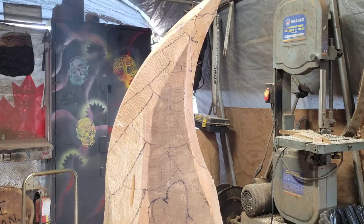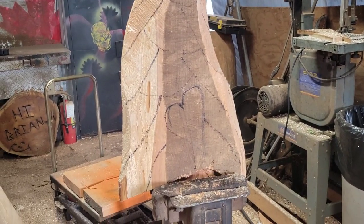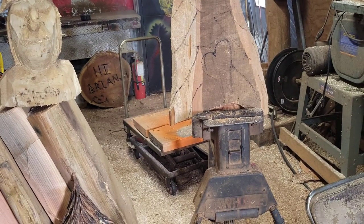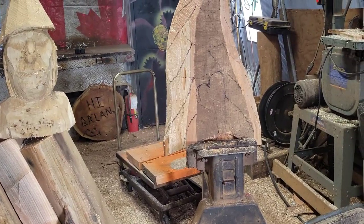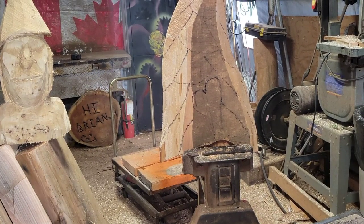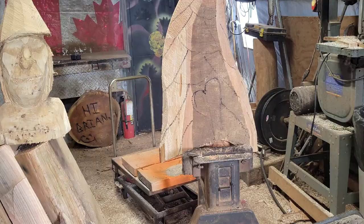So what I'm going to do first is carve that heart out. It doesn't have to be a perfectly shaped heart. It's a Christmas tree chainsaw carving. So stand by and we'll cut it out.